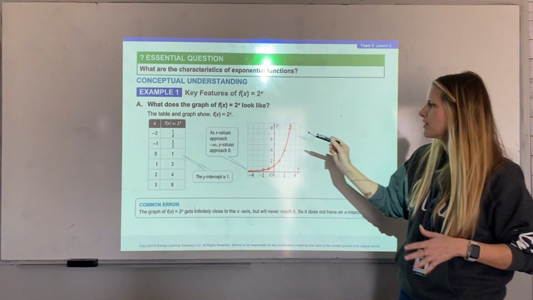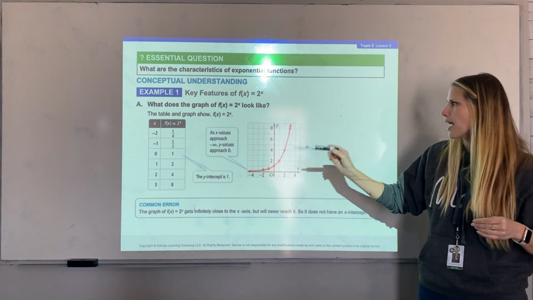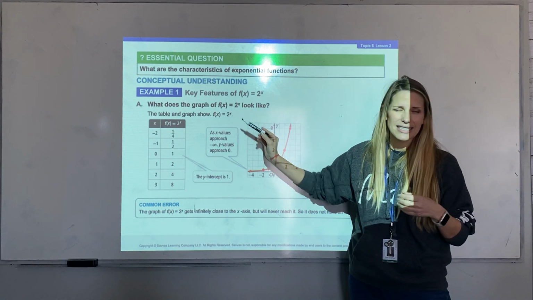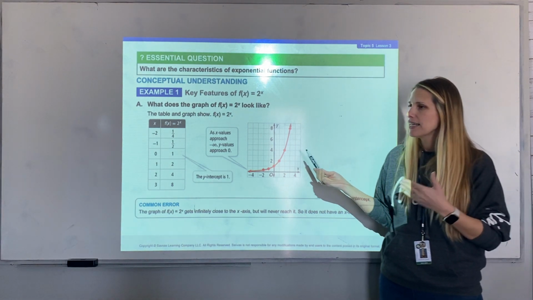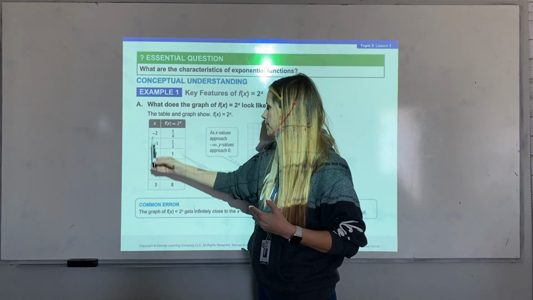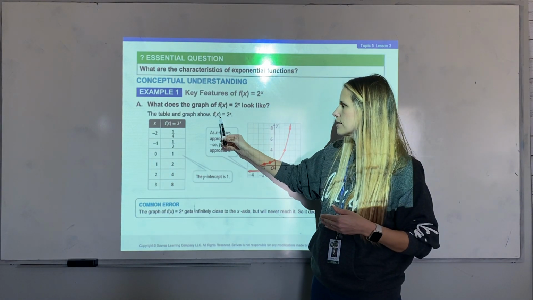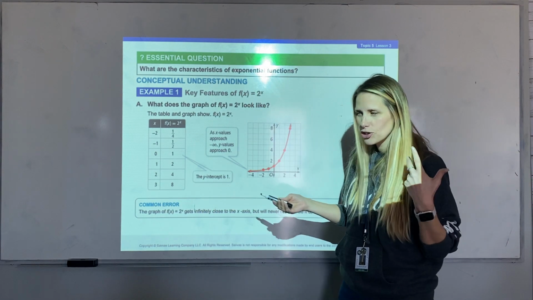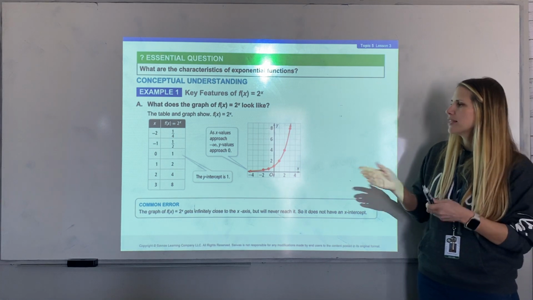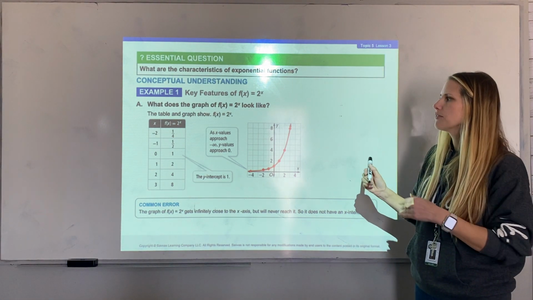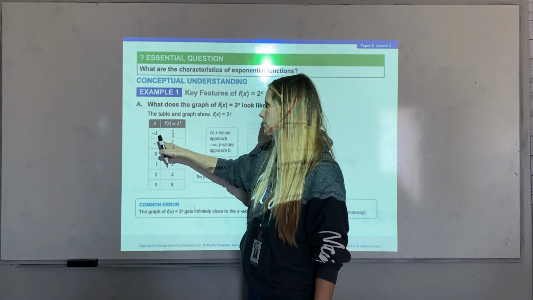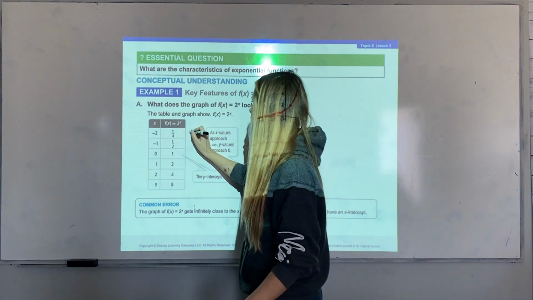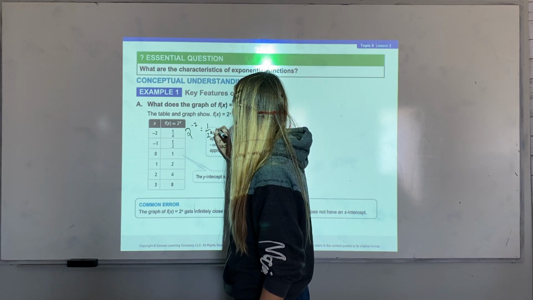Okay, so again, we have this exact same function that we used yesterday, a very basic one, f of x equals 2 to the x power, where x is our exponent, and that is our domain, right? And then f of x is our output, our y values, our range. There are so many names for these things now. So with this example, we already worked out, how did we get 1/4 from -2? Well, we did this yesterday, right? On the table, we plugged in 2 to the -2 power, and then got 1 over 2 squared and then got 1 over 4.